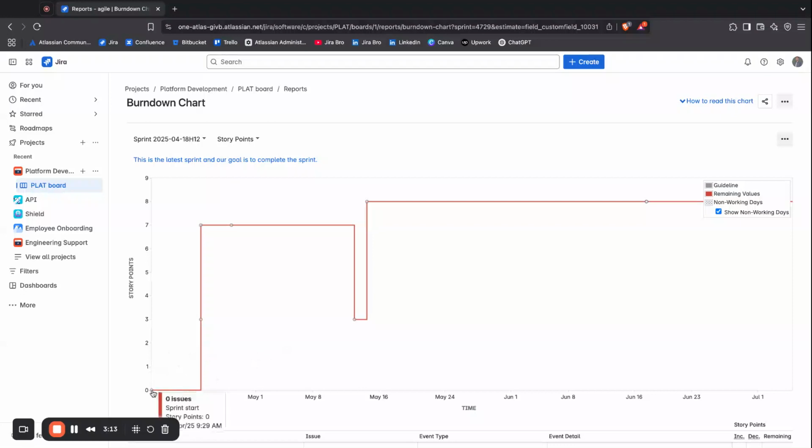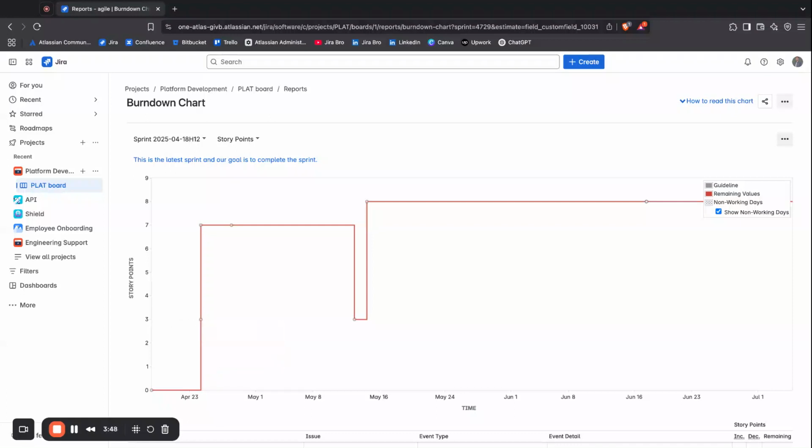So even though I don't really have the guideline here, I can go and read these values from here. If we start from here, we can see the start of the sprint, basically saying there are 0 story points, that was a flat line. Now, what happened at this same day is that there was a change of the scope where an issue has been added to the sprint. And now this is on 3 story points. So if you imagine there was a line right here, we pulled these lines here, and there is a dot in here.